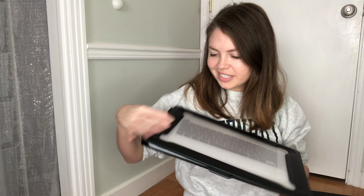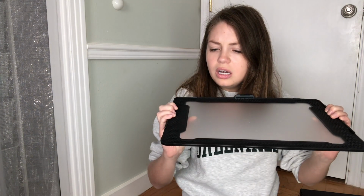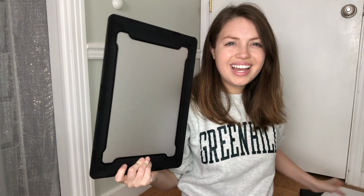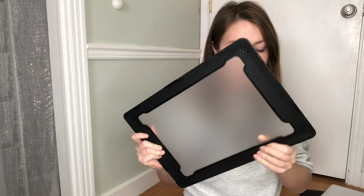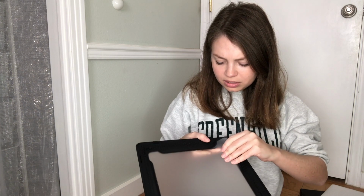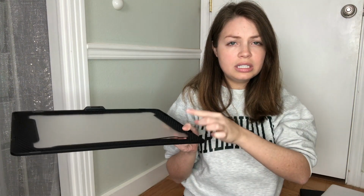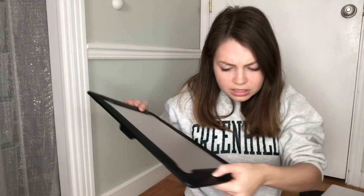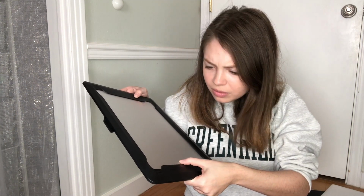Okay. They make it look shinier and more metallic, but this is just plastic. Oh, I see that there is a keyboard cover. So glad that I had gotten one. Oh, there's like a translucent. I really thought this was more like a glass. Oh, I think I can pop it out. I feel kind of bad doing that though. Look, this is kind of flimsy. Do I pop it out? There's also like a little mark on it already.